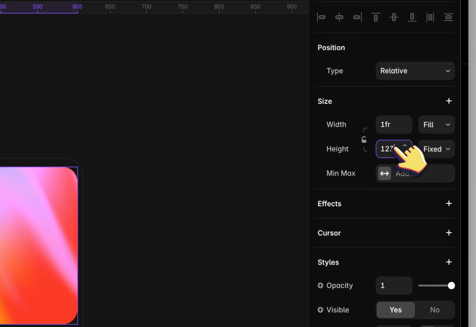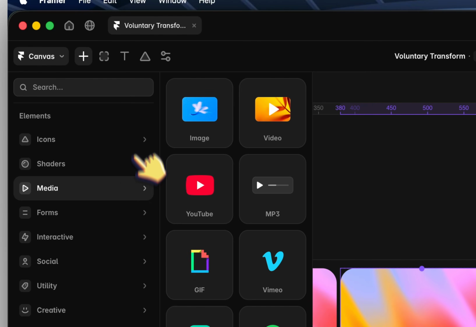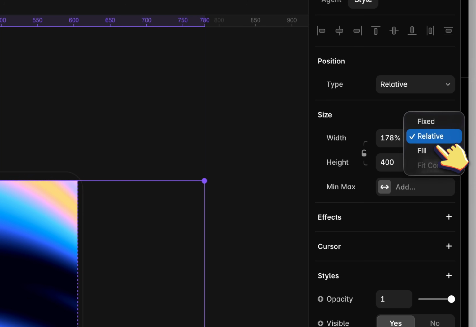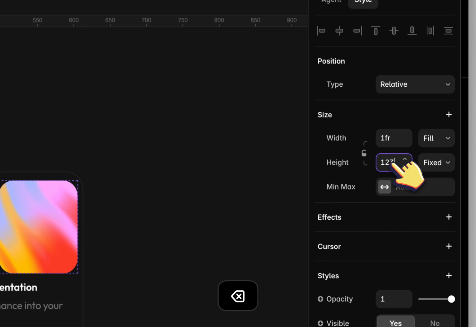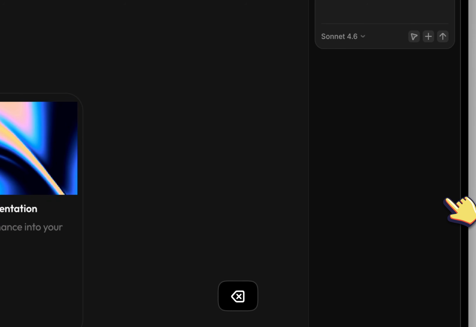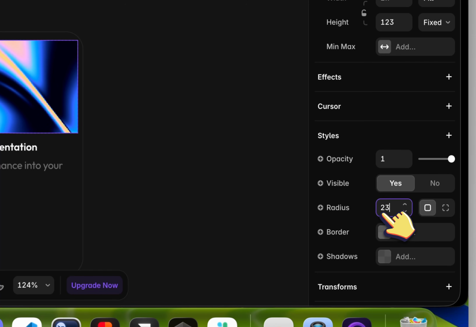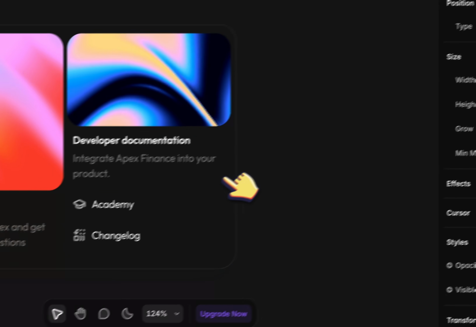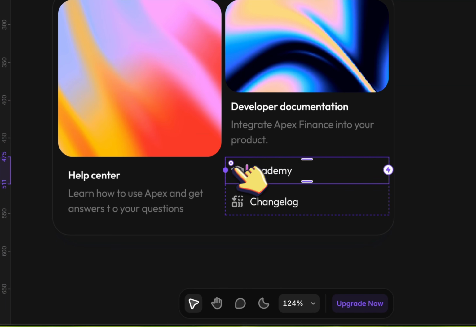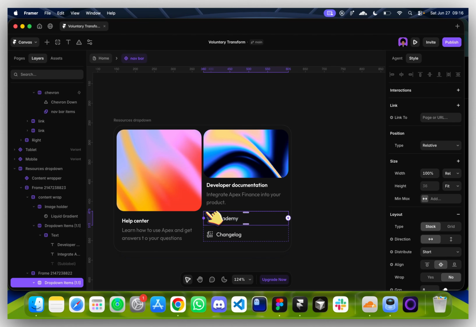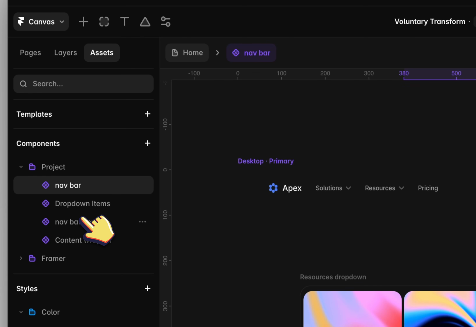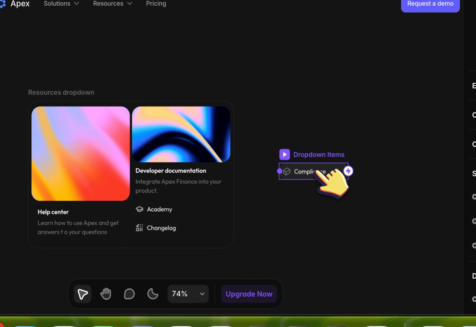What is the fixed height? The height is 123, so let's do a 123 height. Now go to shaders and let's bring in something like this inside here and fill. The height is 123. Delete this one. This one is 20 corner radius. The other ones here should be on fill. And that's all. This other one as well is going to use the academic one. So let's go here and do 9 by 10.